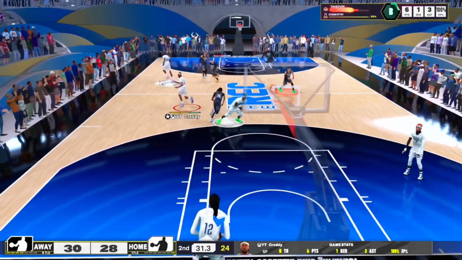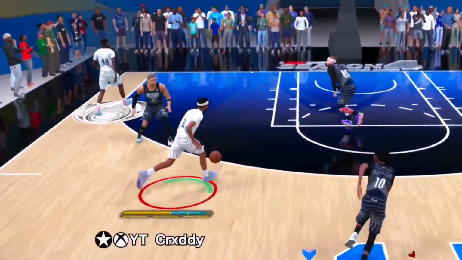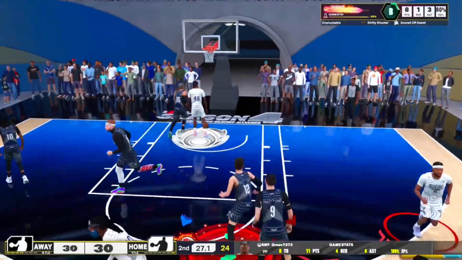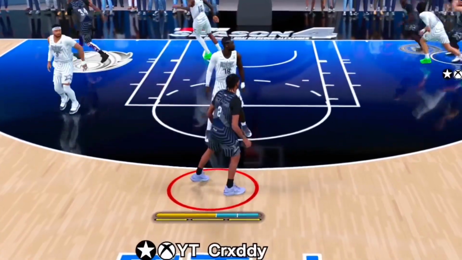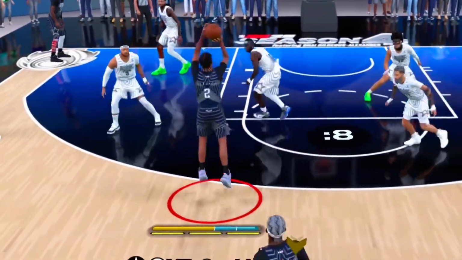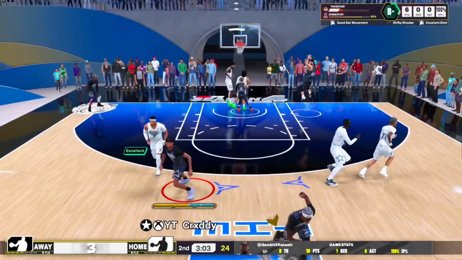This Brandon Ingram build is unguardable on NBA 2K25. Now we can shoot mid-ranges just like him, as I make this wide open mid, but we also got the ability to create crazy shots like this from the 3-point line that hit him with the go-to shot into the three. Y'all know what color that is.